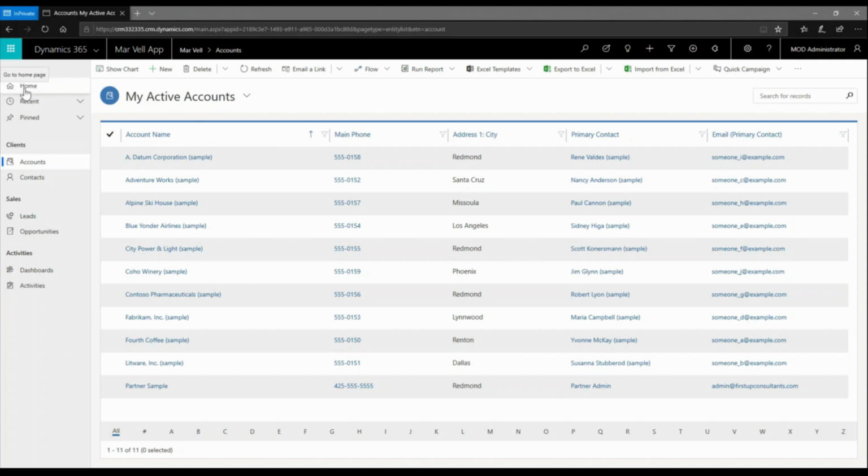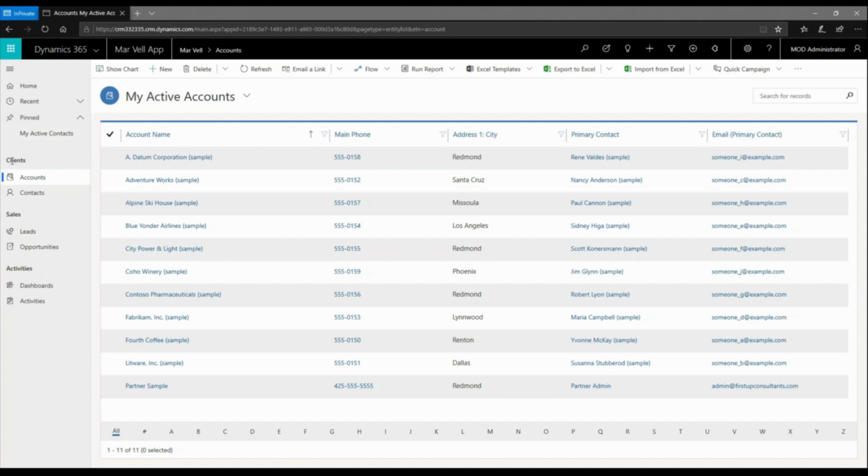So I have my home page, so it's very similar to how you would click the home page icon up here and it'd bring you to that home page, whether it was a dashboard or your accounts view, etc. I have my recent records, so any records or view I've recently gone to, whereas that used to be in the top navigation bar where these icons were. So they've just moved over here. And then any of the ones that I've pinned from my recent views. So you can see here I've pinned my active contacts, so it's very easy for me to get to that at any time.